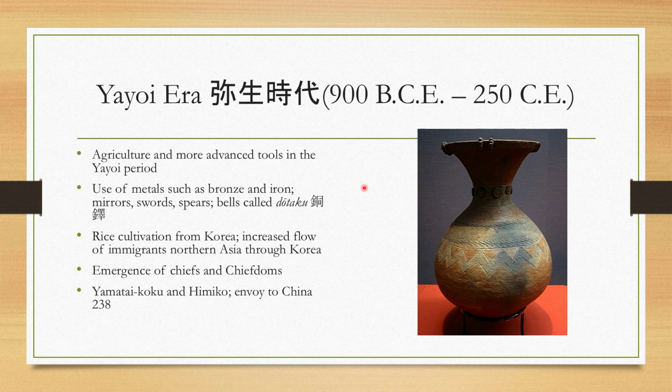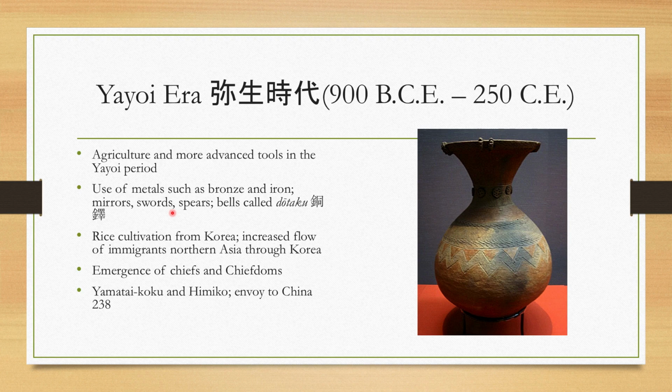And they were carrying with them all kinds of new technology and language and religion and many different kinds of things. Two of the most important technological advancements in this period were, one, the use of different metals. So previously people would have just been making things out of clay pottery.